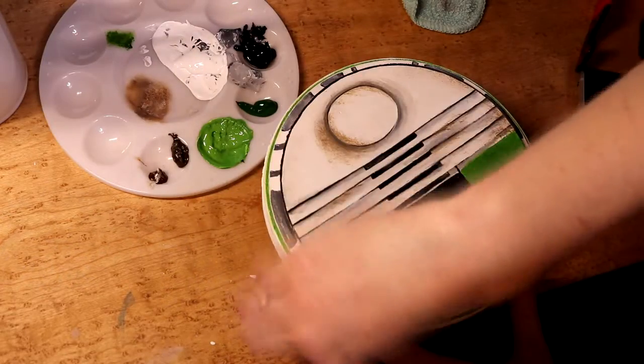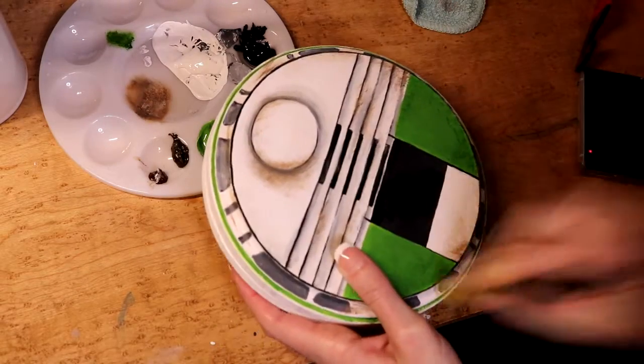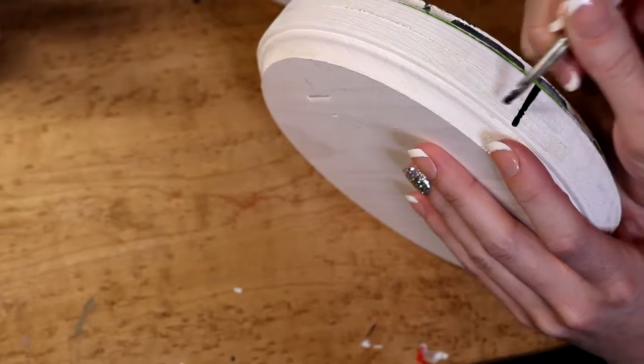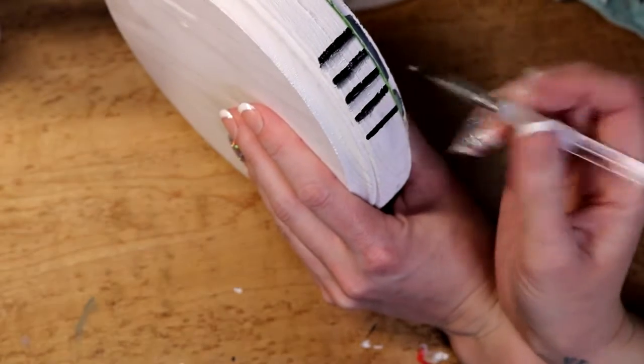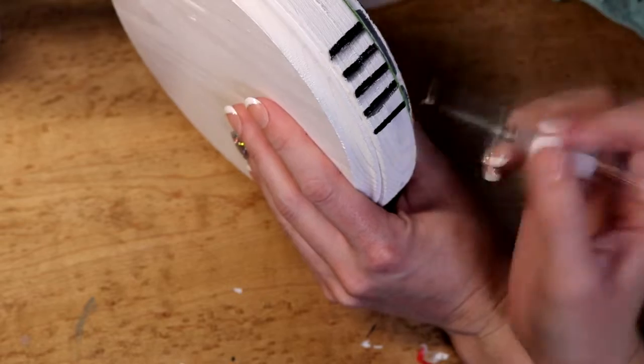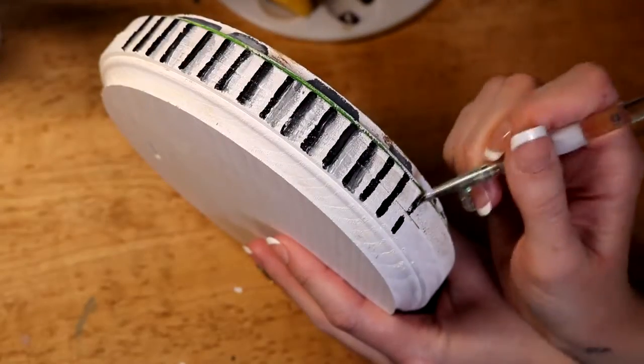And then, of course, I took that sponge and some brown again and just added some more rust and dirt all over. The next thing I wanted to do was fill in the tracks on his wheel, so I took black and just made lines, and then took some white and blended the color down. I don't know if this looks good or not, but that's what I did.